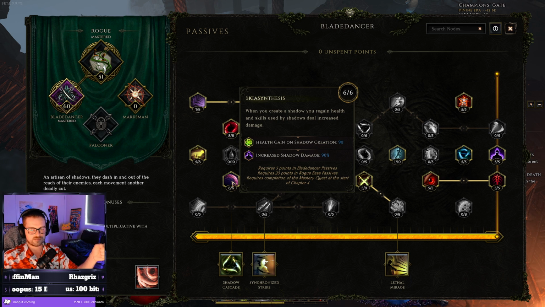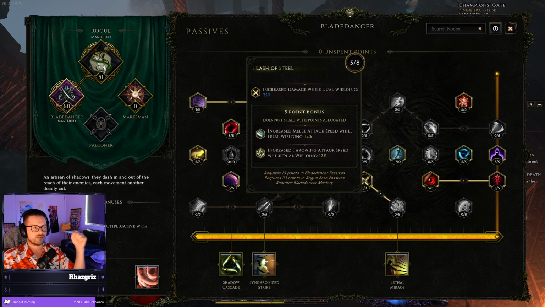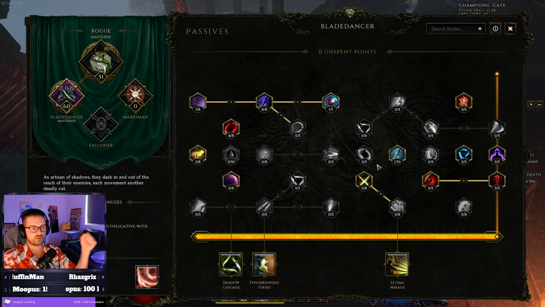Gear Synthesis is an incredible ability because it pairs with the healing from Synchronized Strike. Those two sources of healing is what basically guarantees us a full health heal every time we use Synchronized Strike, which is very good because I'm quite squishy and I need that full health heal. Flash of Steel is very good. You get the increased damage while dual wielding, as well as the increased attack speed with throwing abilities, melee abilities as well, but somewhat irrelevant to us.